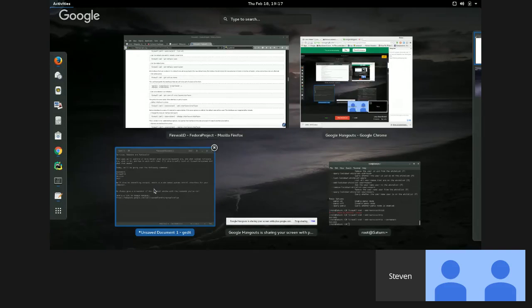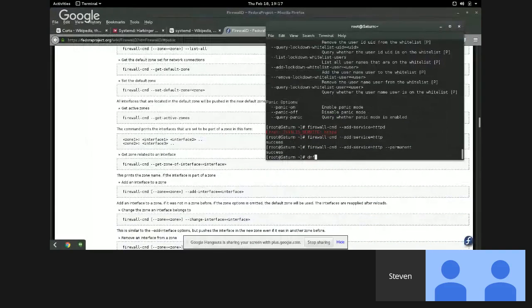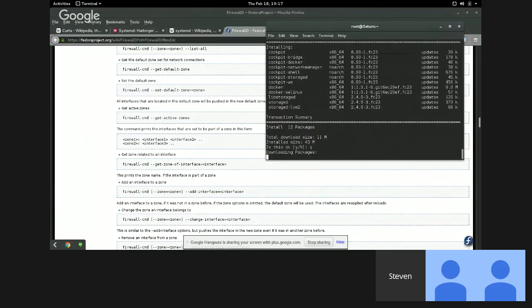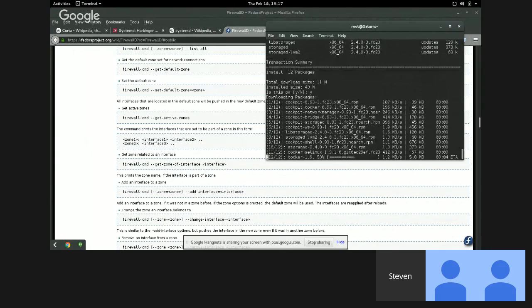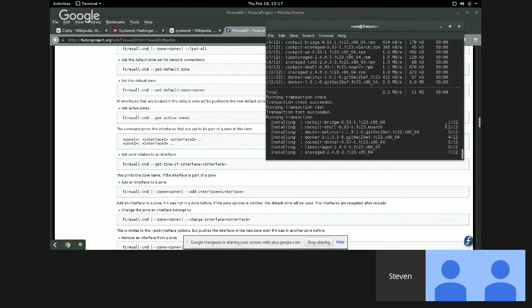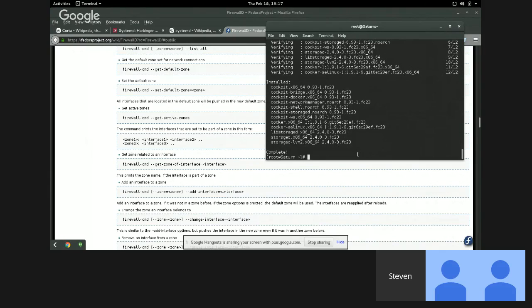I'm going to segue right now into installing Cockpit. We're going to do a DNF install Cockpit and Cockpit not Firewall, the Network Manager. I should, at some point, go over how awesome the Network Manager is and why I wish Windows would have something like it, because I can create separate profiles in Network Manager and just switch between them on the fly and not have to set different static IP addresses and switch between them just by like two mouse clicks.